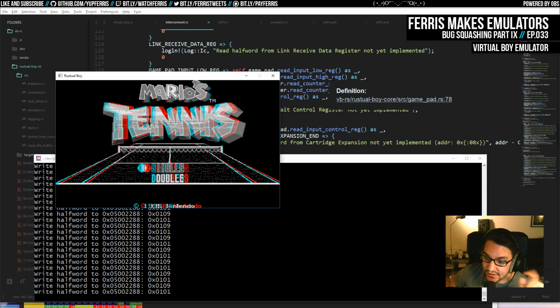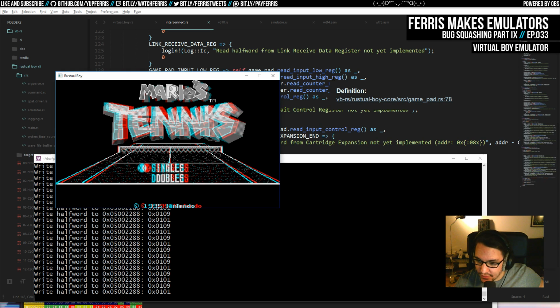You cannot read from the VSU. At least none of that's implemented. In fact, I think I panic whenever it tries to. So the game's definitely not trying to read from the VSU. And I also disabled the VSU a couple weeks ago, and that didn't help. So I don't think it's the VSU. I think it's some logic that's making this sound engine play when it's not supposed to.